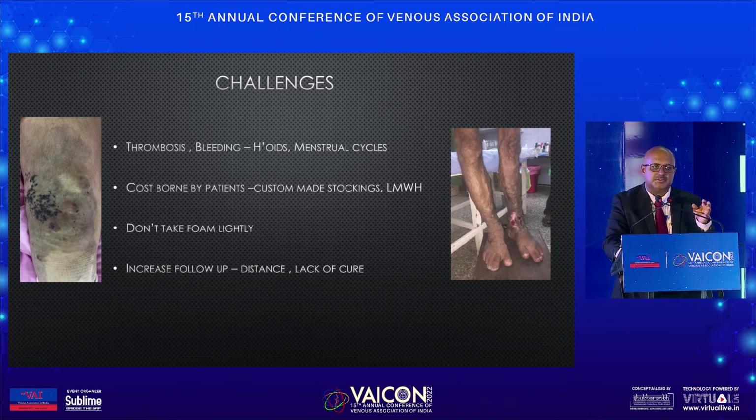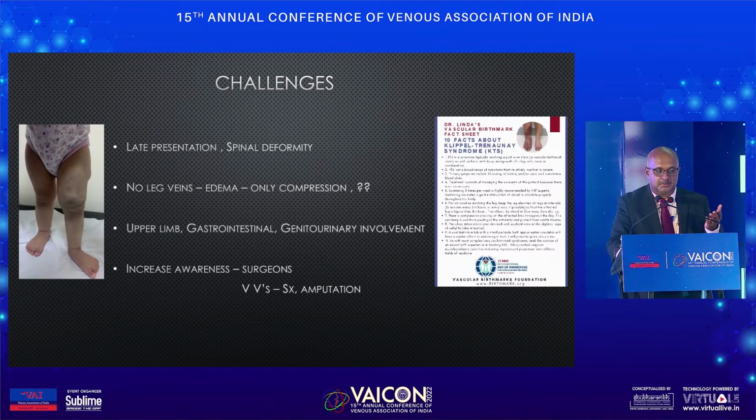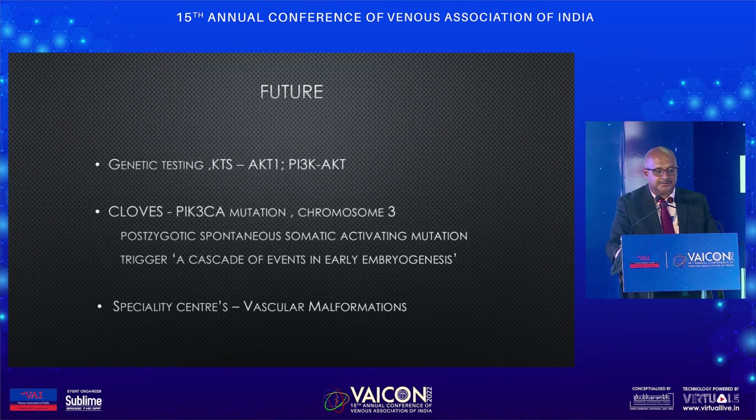So clinicians and surgeons need to be made aware that this anomaly can exist in the GI tract, genitourinary tract, and this remains a problem. Challenged about educating people about this awareness. They can have their hemorrhoids done, but put them on low molecular weight heparin, operate, keep them on it for at least 3 to 10 days, and then stop, otherwise you won't be able to control the bleeding.